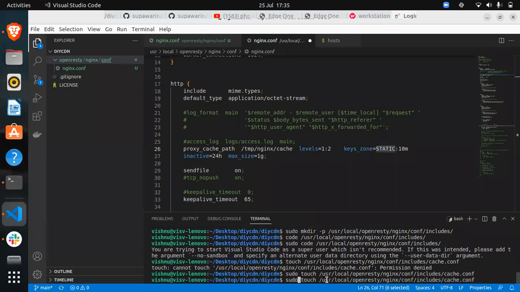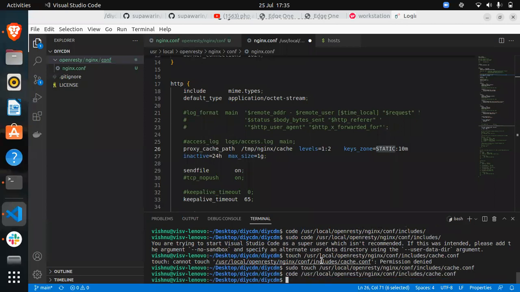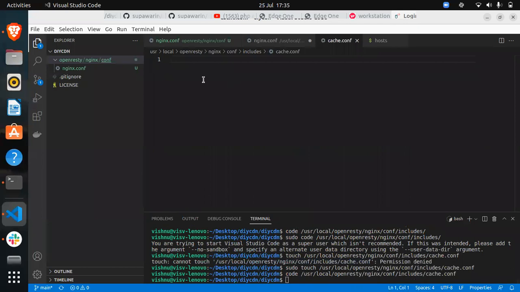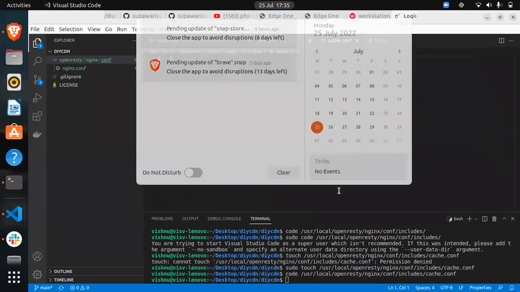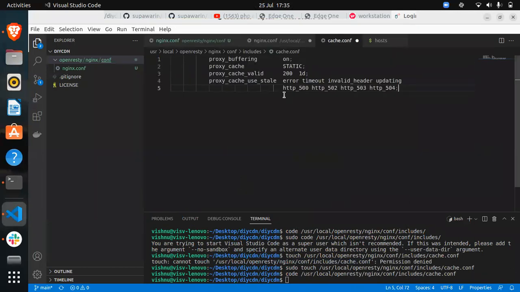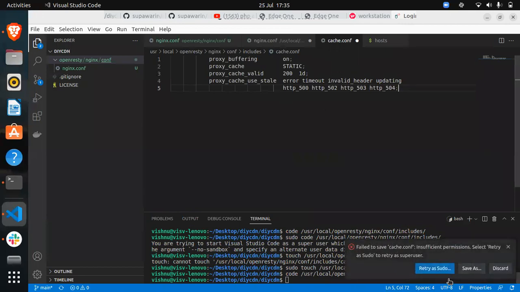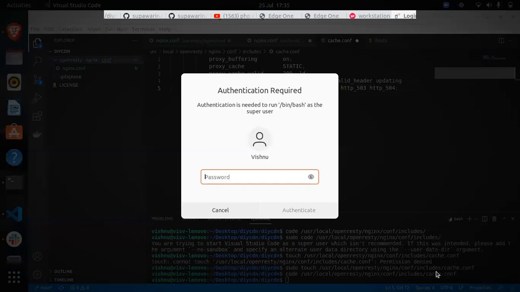And now we can say open in Visual Studio Code. So that file is now there. And we enabled the static cache. So we can enter your password.